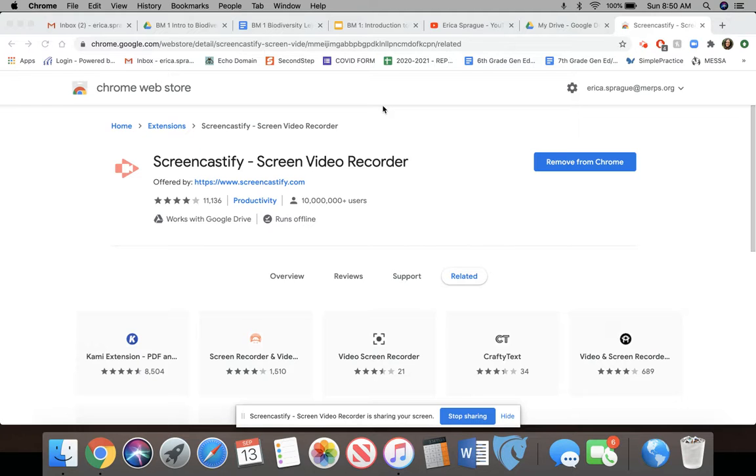I'm actually using the app Screencastify from my Chrome browser to make this recording. And at the end of the recording, I'll show you how you can upload it to a YouTube channel. So this Screencastify add-on is actually this little icon in the upper right-hand corner of my Chrome tab. And I've actually chosen to record my entire desktop and not just one tab. You can also choose to embed a video, which would record your face while you were talking.